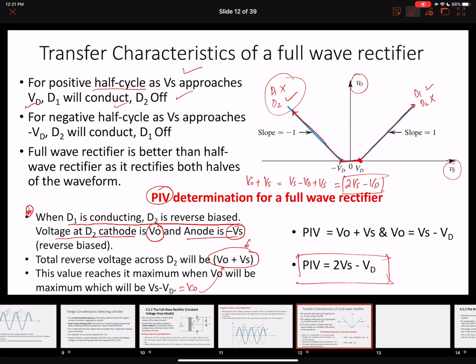Okay, so this is the end of this lecture. In this lecture, we started with the power supply concept. What is inside the power supply? We saw that there is a step-down transformer and a rectifier circuit. We studied a half-wave rectifier circuit and a full-wave rectifier circuit. Using a center tap transformer, we developed this full-wave rectifier.